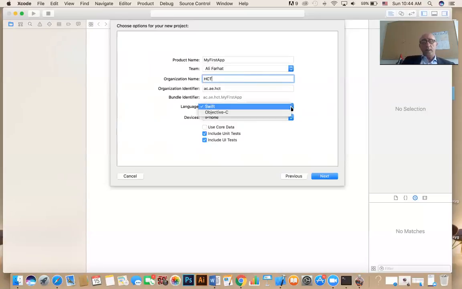The language: you have two options, Swift and Objective-C. The difference between them is that Objective-C is the old language we used to program apps with. Recently, of course, Apple made a big change and came up with a language called Swift.